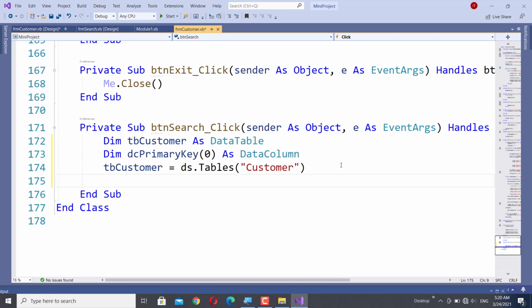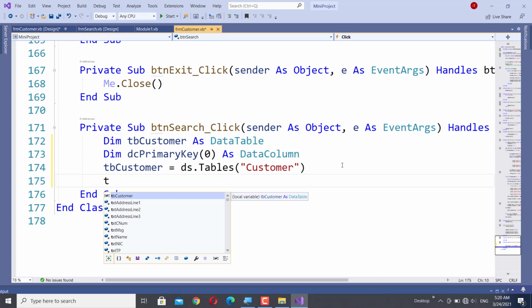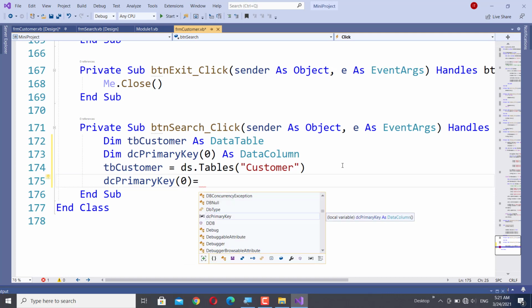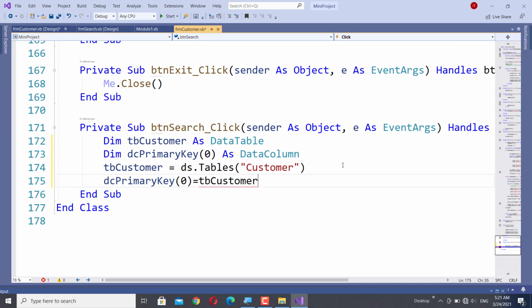Using the dataset object, I call the Tables method passing customer as a parameter. Customer is the table name I am creating here as DB customer. Then I define DC primary key as the customer number column.